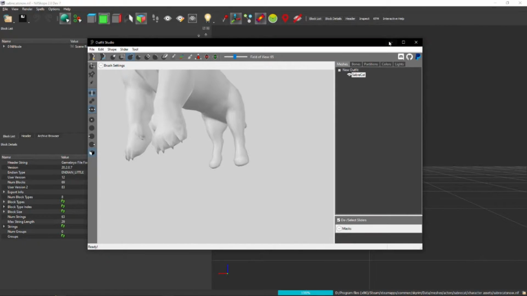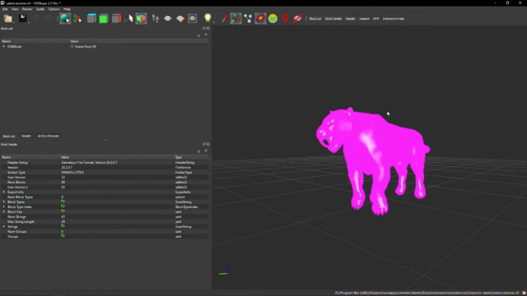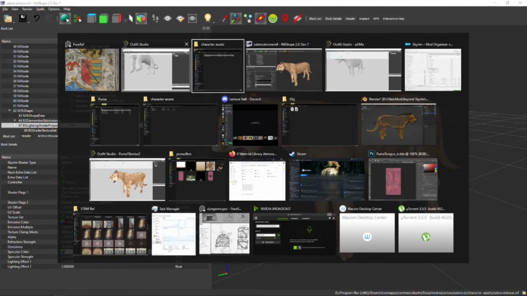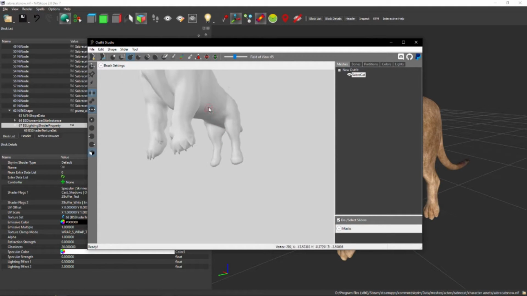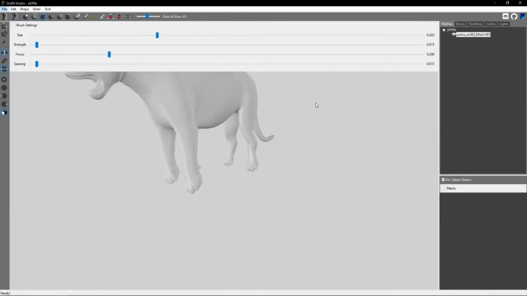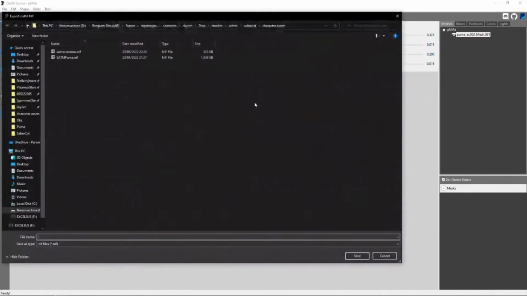Aha. Okay, this is not the correct one. Oh wait, yeah, I'm smart. I exported the vanilla one. God. No, you want to export this one.